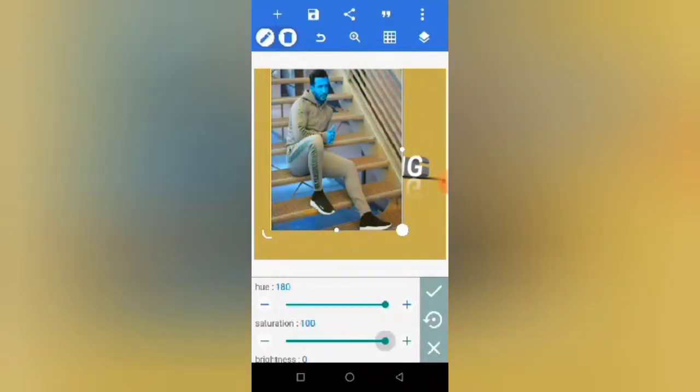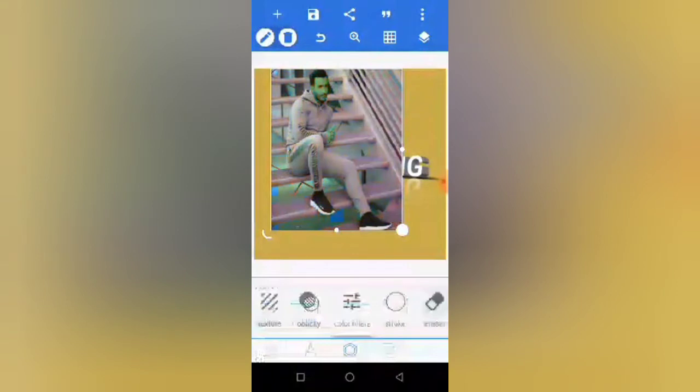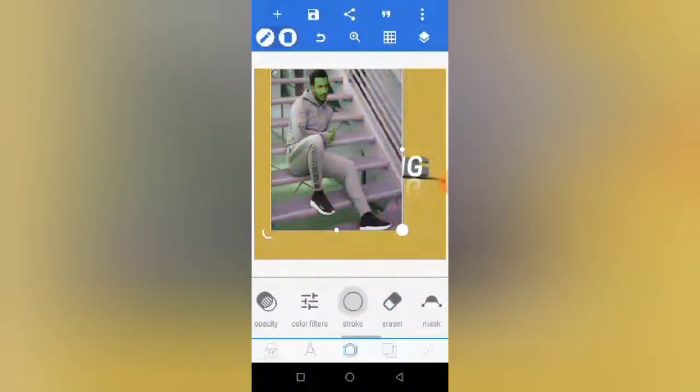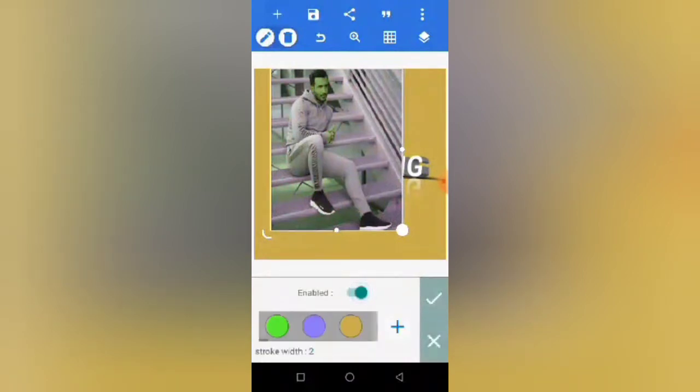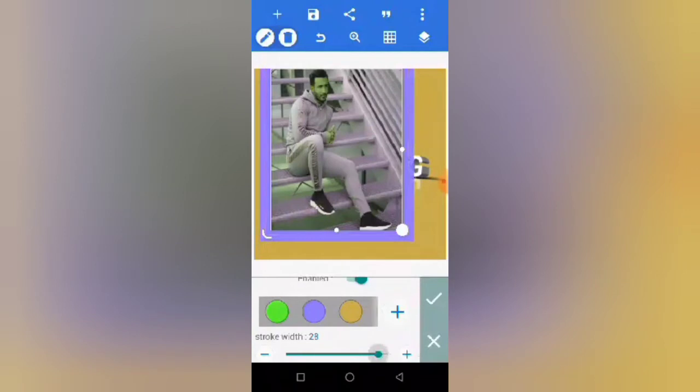Now this is the saturation. It just depends on how you want it to be, the brightness, how you want it to be, the contrast. This contrast is a very bad stuff. It's better you don't even use it. So, and then the stroke. When you put a stroke, depending on the image, you want to increase the width of the stroke or reduce it. You can see it has given it a stroke, but I don't need any stroke on this.